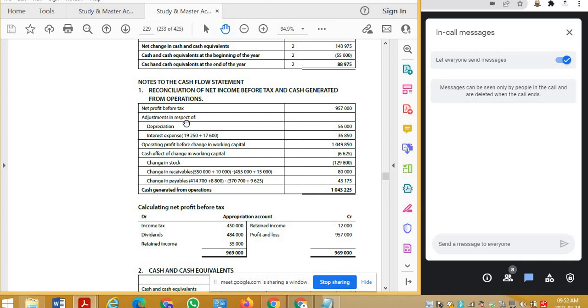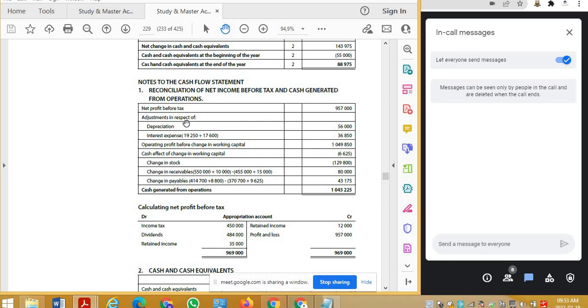I'll give you a smaller example. We have 100 Rand in the bank, that's our business. We only have 100 Rand in the bank. We have an asset that needs to be depreciated by 50 Rand. So when we work out our profit, our bottom line, we only have 50 Rand left. But is that true? No, we still have a 100 Rand note in the bank account. We need to add back the depreciation so we can actually see what cash we have.